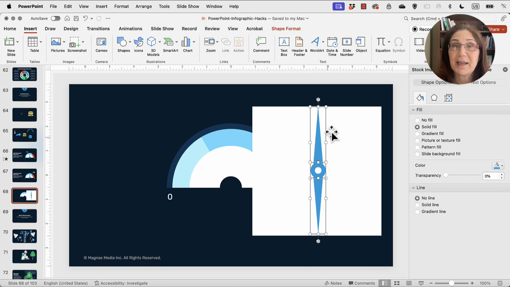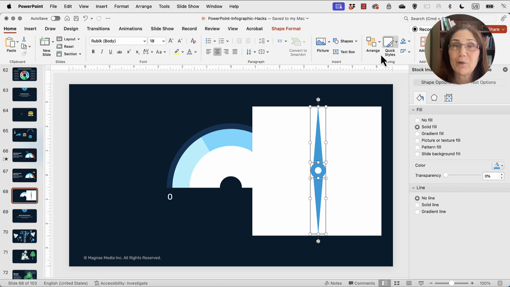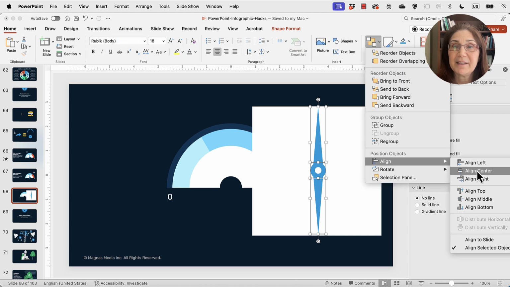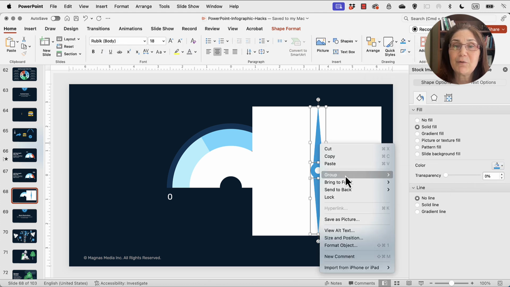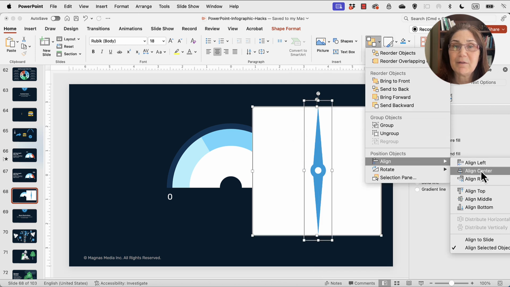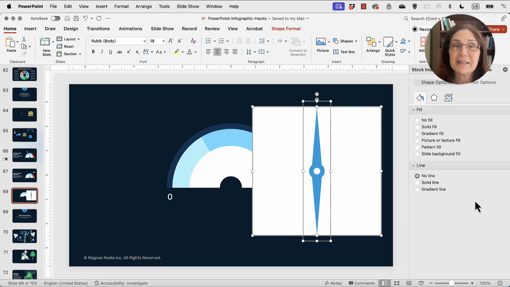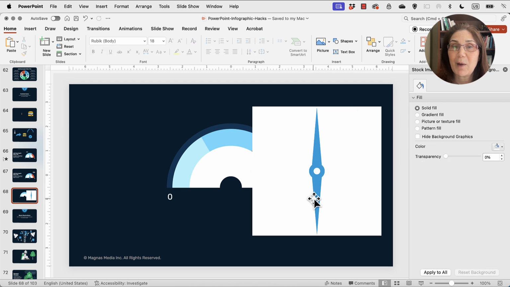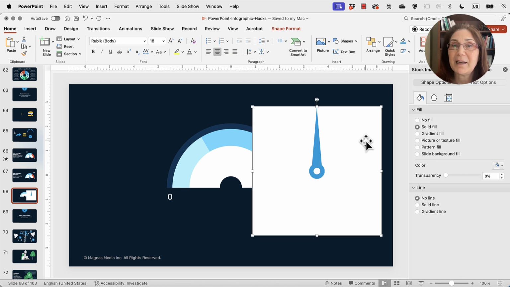So this is what I did. I made sure that they are, first of all, centered. I made sure: arrange, align, center. And then just for the sake of making sure everything fits, I clicked with the box and I used arrange and align, and I made sure everything is centered in the middle. So now I know that these shapes are going to work together very well. I'm going to delete the bottom one because I don't need it. I just need the top one and I need the box.